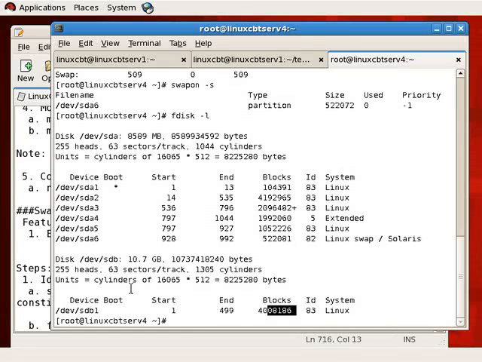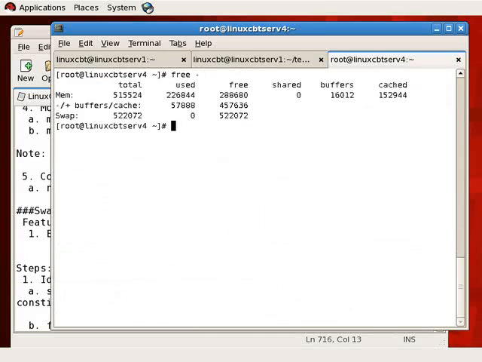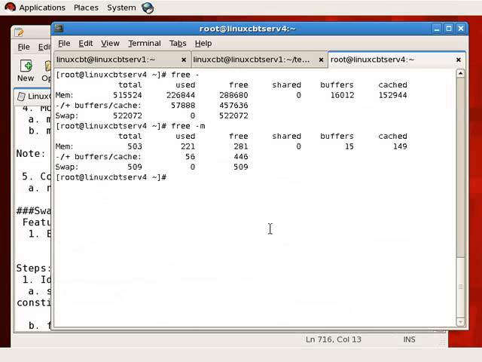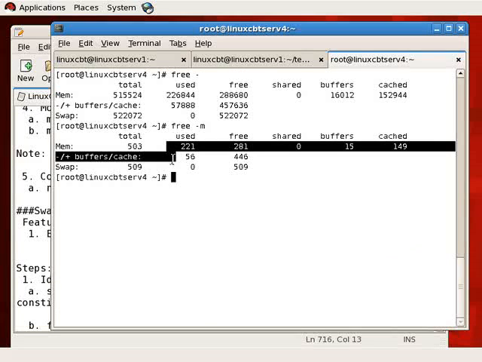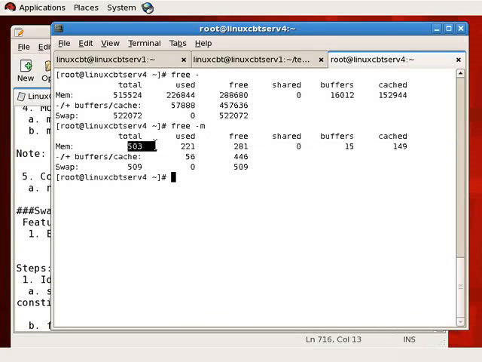And we're going to begin by doubling our random access memory. The general rule of thumb is to double your random access memory, which is where the free command comes in handy, because free tells you how much random access memory you have. This tells us that this particular enterprise Linux system has 503, roughly 512 or half a gigabyte worth of random access memory.